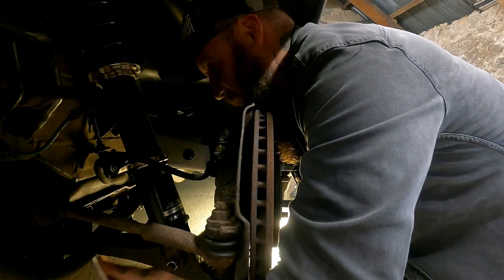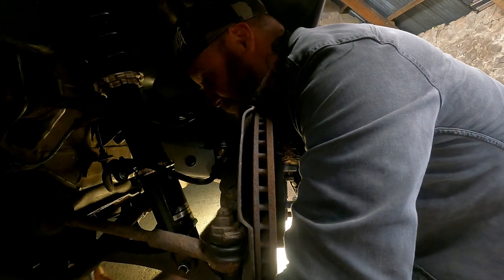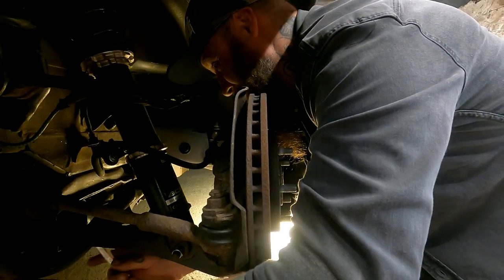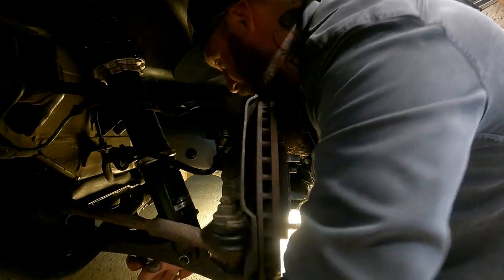Right, let's bring it all the way in, and all the way back out, which I think is about there. That's on its max, isn't it? Yeah. That's maximum camber. Should be. And you tighten that one up without moving the rear one.